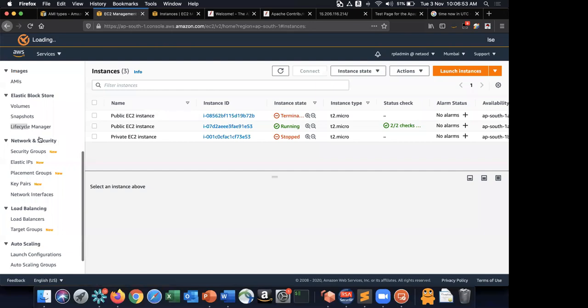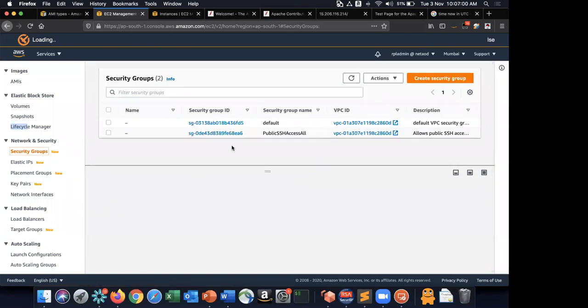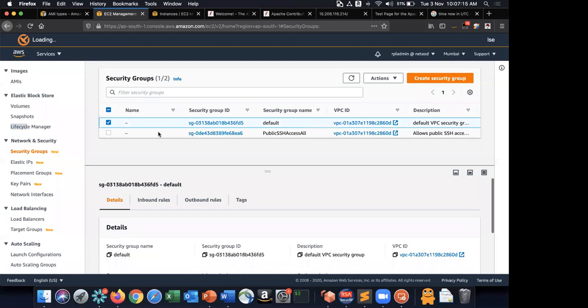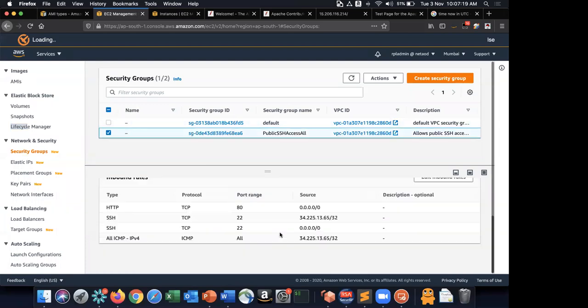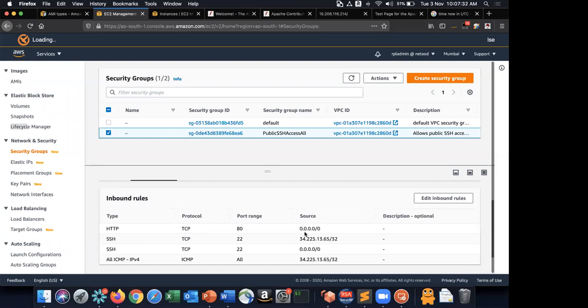Security groups, all of us know what security groups are. Security groups are instance firewalls, which protect your instance, and they allow only certain traffic to flow to your instance, such as specific ports and protocols and from specific sources. The moment you give 0.0.0.0/0, it means all sources, but here it's only allowing TCP port 80 and TCP port 22. It's not a best practice to allow inbound rules with all protocols, all ports, all sources. That means you have a security guard, but you're telling your security guard to allow every Tom, Dick, and Harry inside.